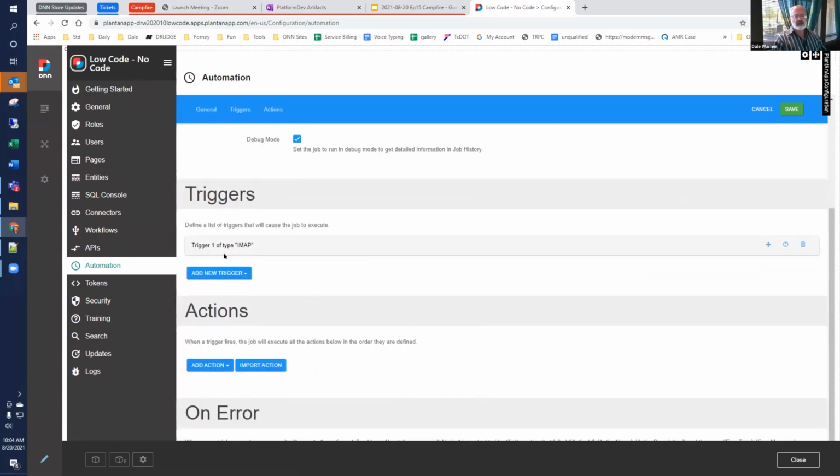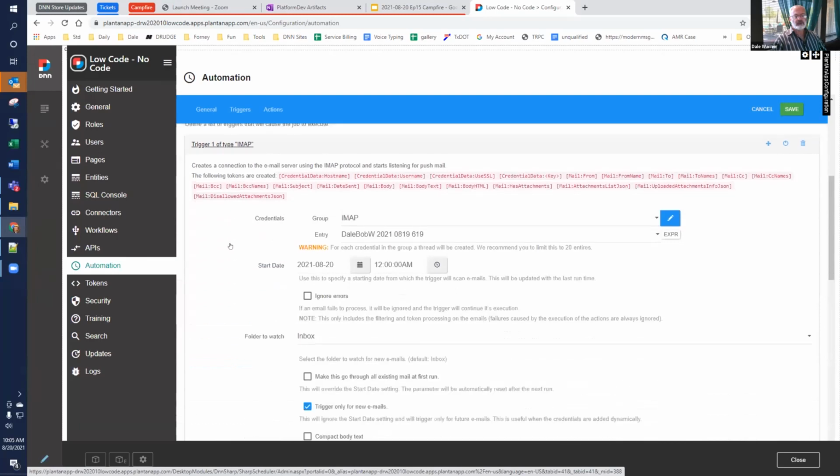In this particular case, I have one trigger that's established. The trigger tells when a job runs, and once a job is triggered for any reason, you can have lots of triggers, but once it's triggered, then you can define a set of actions. In this case, I didn't want to define any actions. I just wanted a trigger to run.